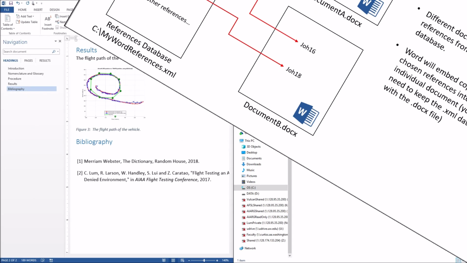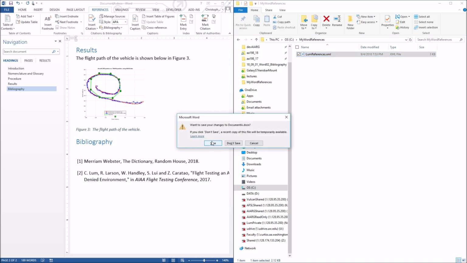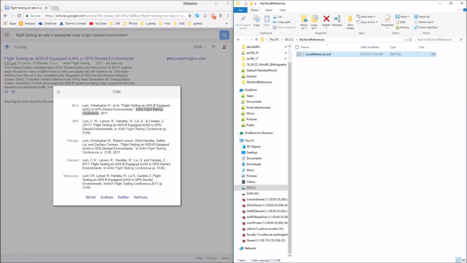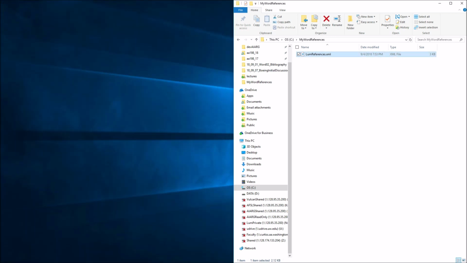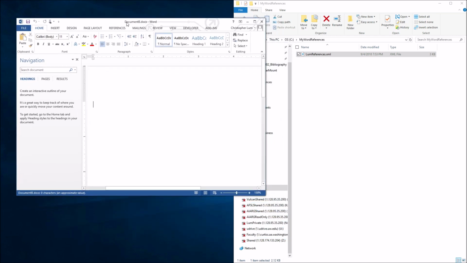Alright, so coming back to our document, I actually noticed that we already called this document document A.docx, but that's fine because it illustrated what we wanted to show, in the sense that this document file was referring to and using references from our custom-made lumreferences.xml file. So let's go ahead and close this right now, and let's go ahead and save. And let's create a small document called document B to illustrate how we could use this exact same database to insert citations into a completely separate document.